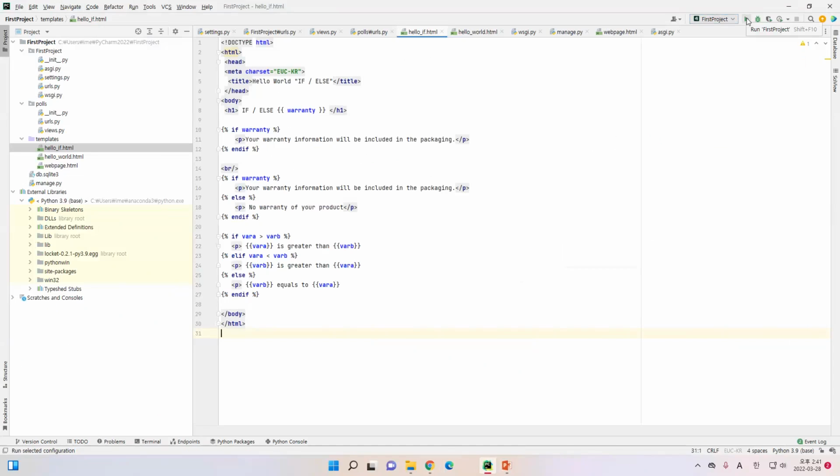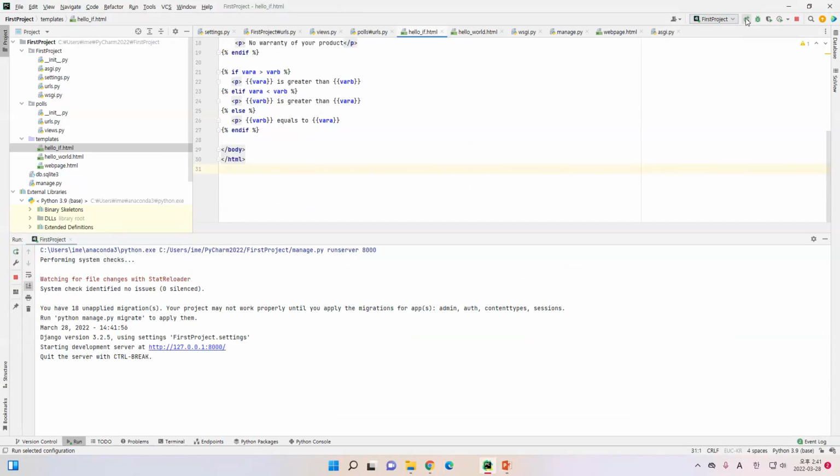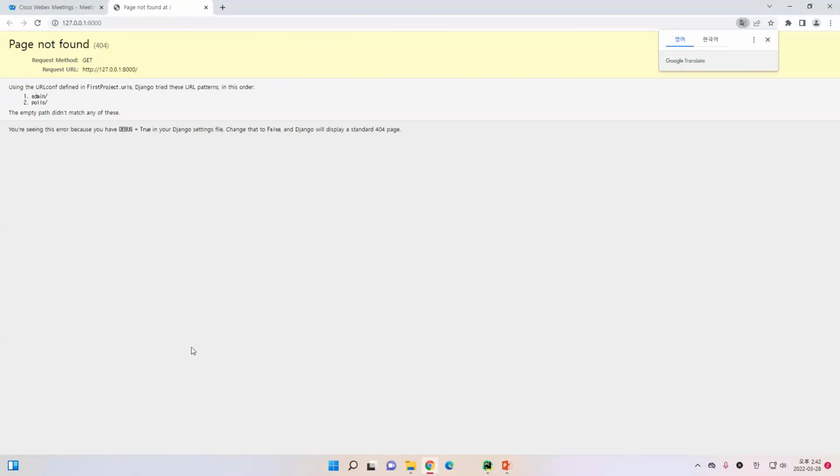As you might know, you can click on the run button. If there is no issue, you will get this message. So you can just click on the link, and yeah, you can see the page not found error because we need to define the link.